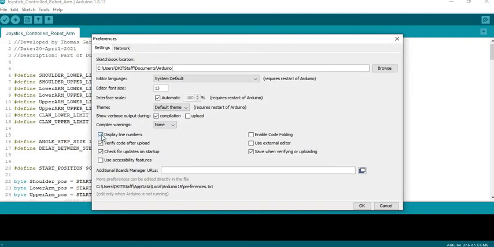So one of the things you can maybe do is, I have line numbers here, and I'm not sure if that comes up by default, but just go display line numbers. That's in the preferences, file preferences. And you could also change the font size if you want to make it a little bit bigger as well to suit your preferences. And that's pretty much it. They're the main 2 things that you might want to choose about the preferences.